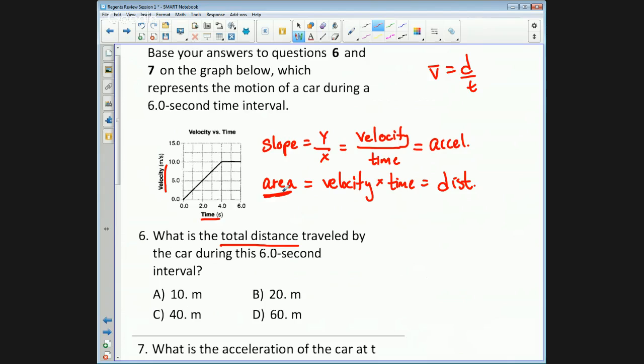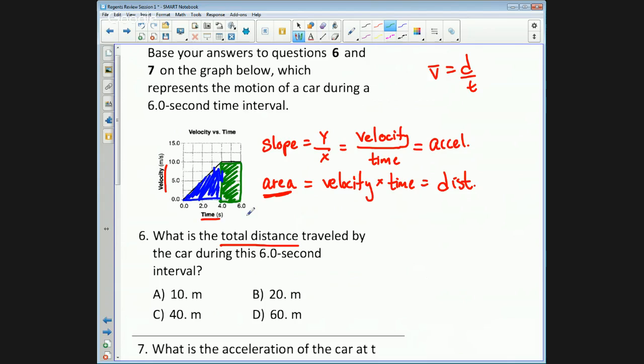We actually need to figure out the area under this curve, under this function, under the 6-second interval. So this is the whole curve. I'm saying curve, but I mean function. So how do you figure out the area of this shape? Well, just looking at it, you might not be able to, but you can split it up into a rectangle, figure out the area of this rectangle, and add it to the area of this triangle. So we have to figure out the area of the rectangle and the area of the triangle, and add them together.